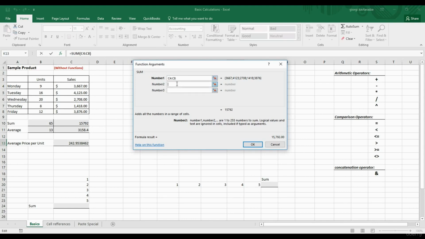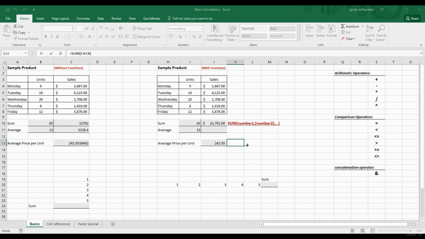But if we click on the second argument here, it'll give us its definition. In the descriptions we covered, the dialog box shows us the calculated result for the currently selected values. You can see the same result in the formula result at the bottom of the box. Click OK to fill the cell with the result.